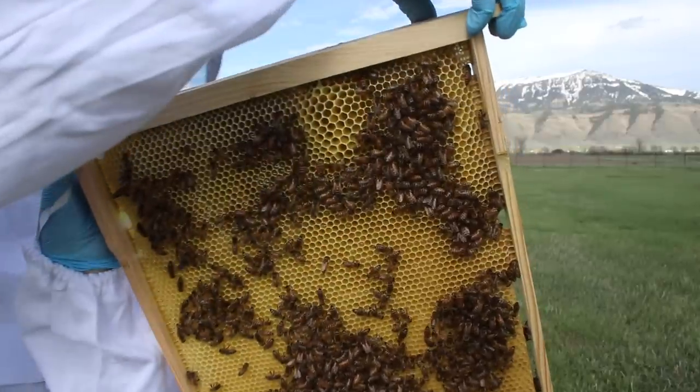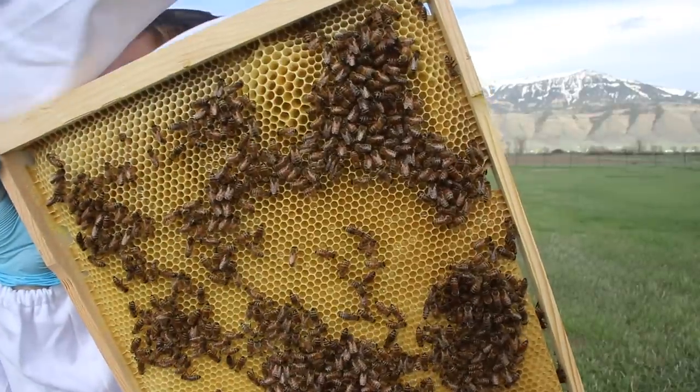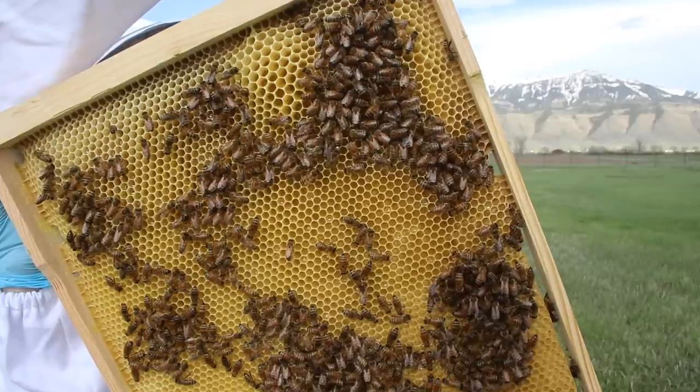There you can see what I was talking about, how fully drawn out and enlarged that one chunk of comb is up there, kind of in the top center.